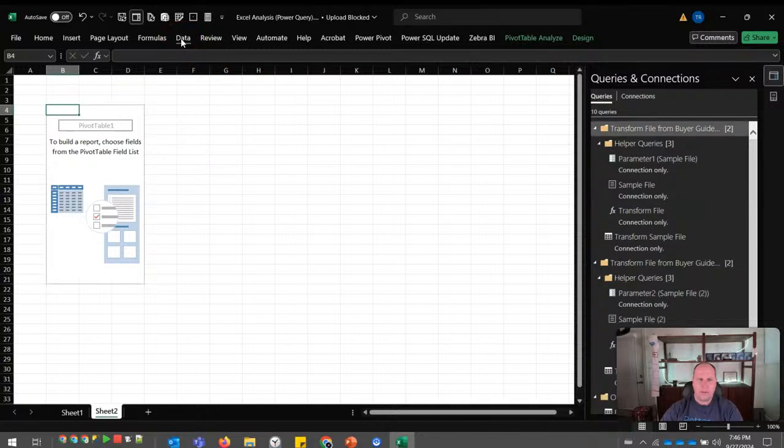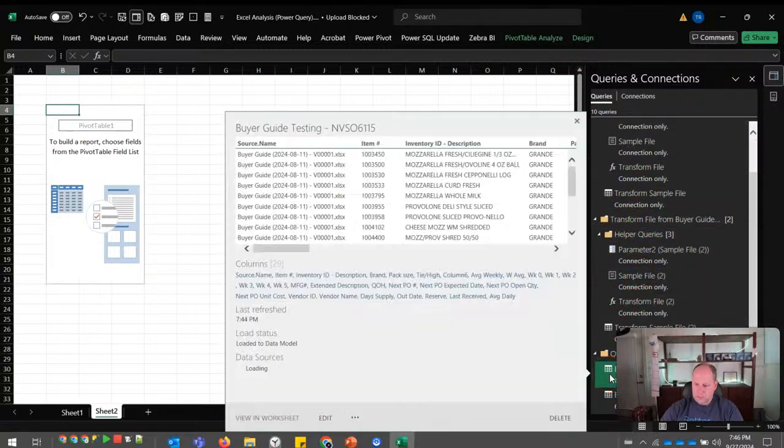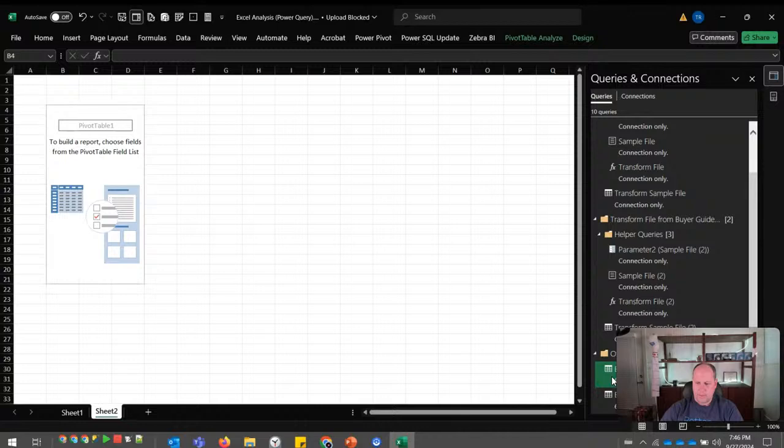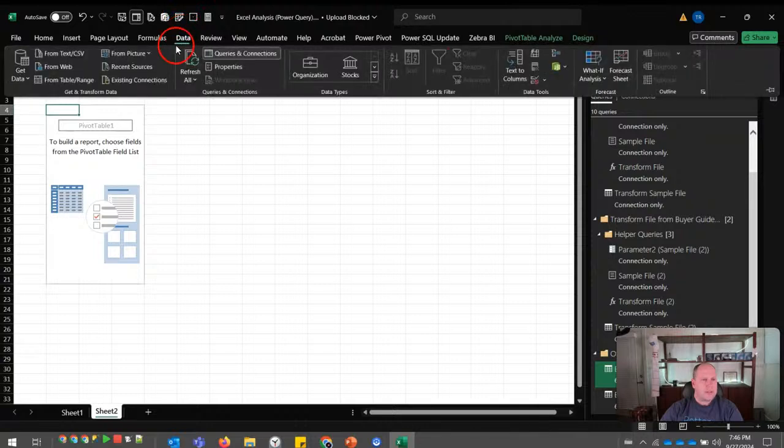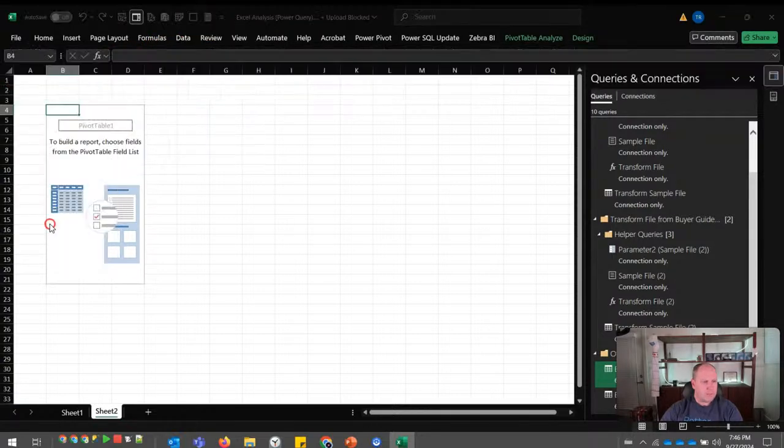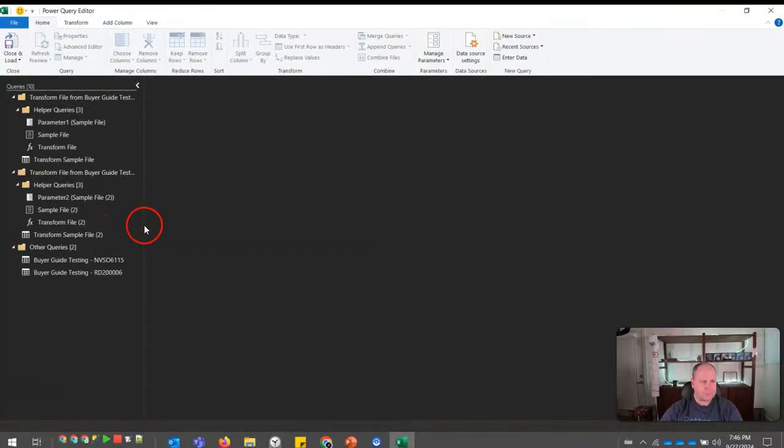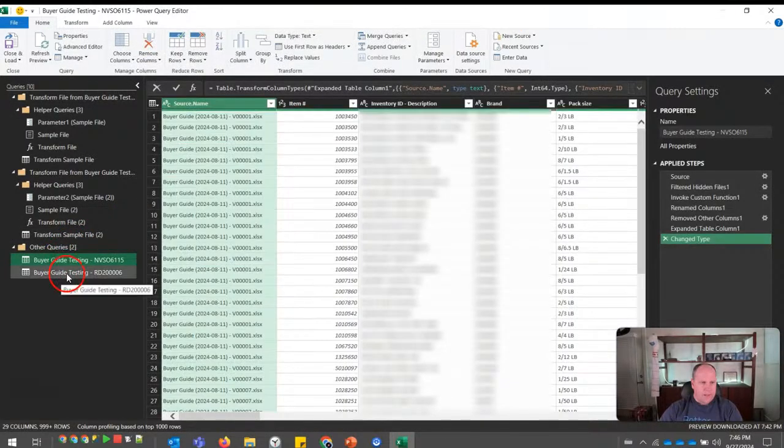Okay, now let's right click on one of these. My right clicks are not working. Okay, how can I get to Power Query? I have it up here on my ribbon, but I think there's another way to get there. Here we go, Launch Power Query Editor. Now I've got all the data from the MVSO folder, and all the data from the RD20 folder.